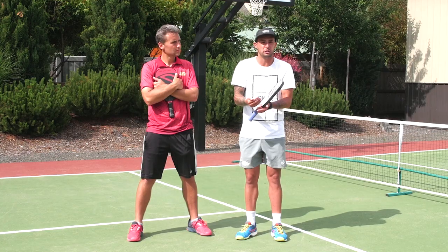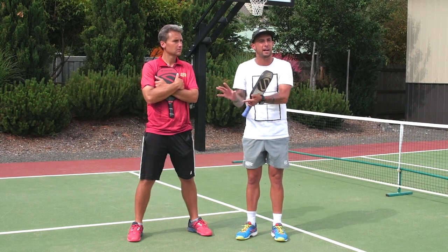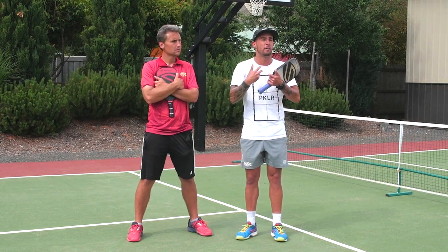Kind of a funny story about my own game. I've actually had to change my third ball when I deal with a short return that forces me to come in. Why? Because I found myself hitting a lot of out balls. Why? Because I was moving through the transition zone. As my weight was coming forward, I wasn't gauging the take back of my swing. So the phrase that I use is, with weight transfer, make sure to compensate your swing. Whether it's a return or you're dealing with that shorter return that's pulling you in and you're trying to hit a third shot drive.